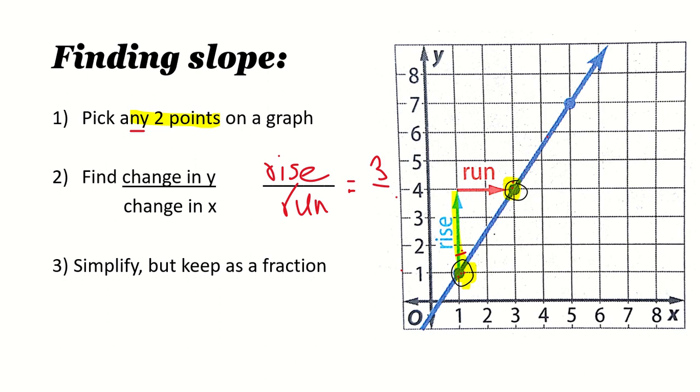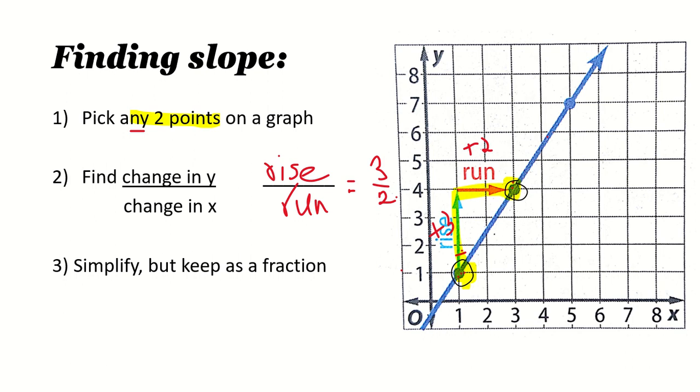So you're going up by 3, and then you've got to turn, and to reach that point you've got to go to the right by how much? 2 boxes. So you're running 2. Your rise is 3. You went up, so it is a positive 3, by the way. And then you went to the right towards positive numbers, so that is also a positive 2. There are situations, of course, where these numbers could be negative.